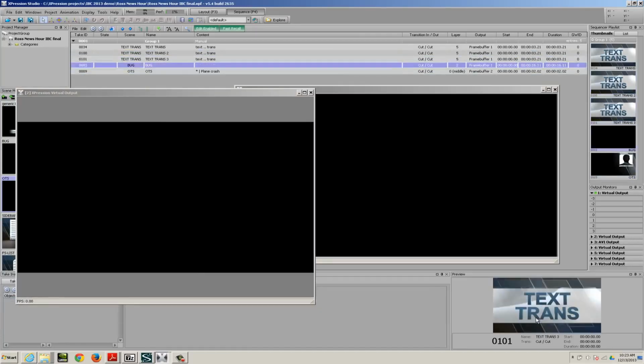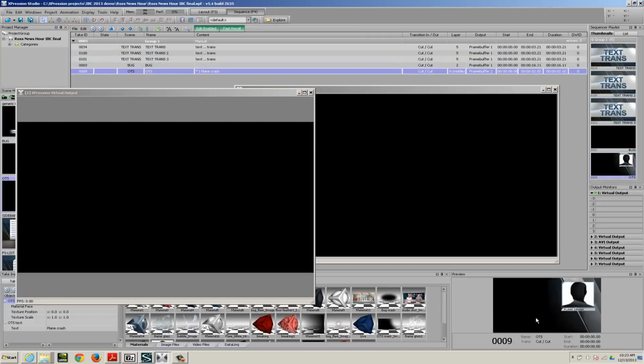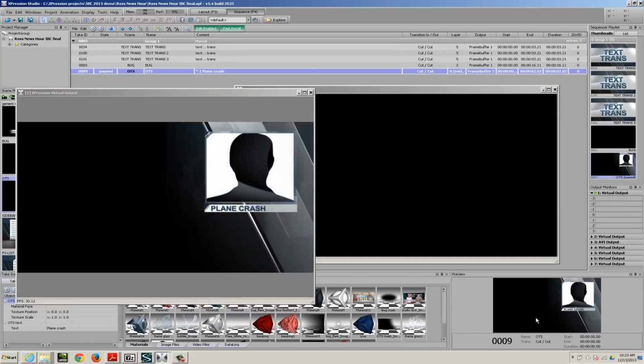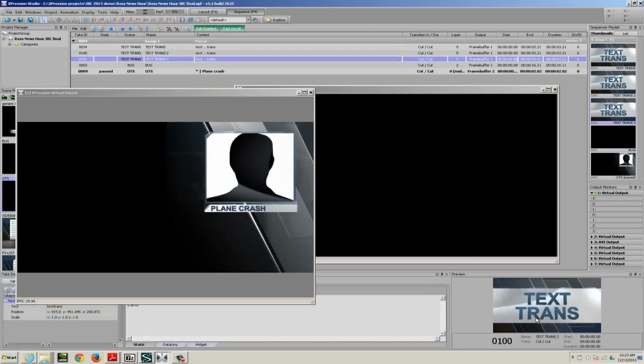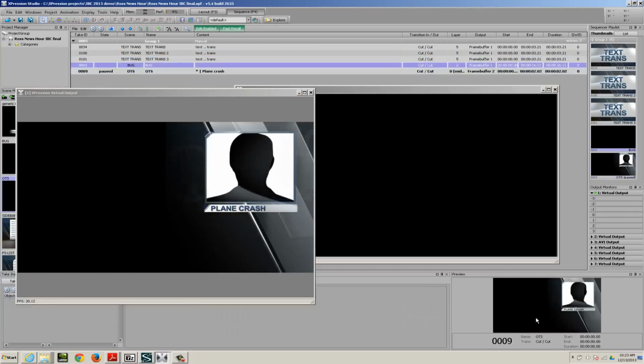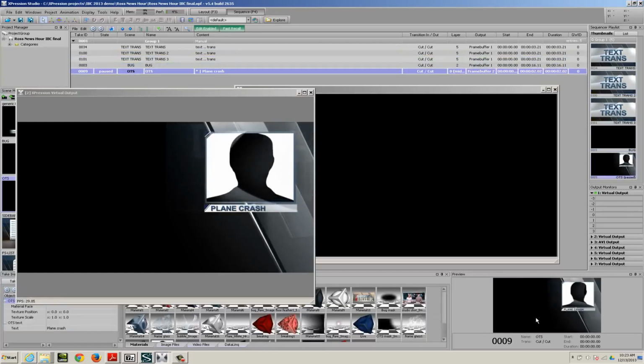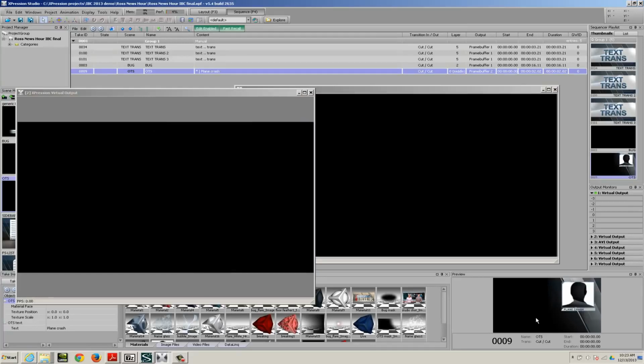To clear items that are currently playing on a specific frame buffer or specific frame buffer layer, if I have the over the shoulder online on frame buffer 2 and I want to clear just that one item, I can navigate to it in the sequencer and hit the minus key again on the number pad. So you're going to want to hit the minus key. That will remove that item from that channel.